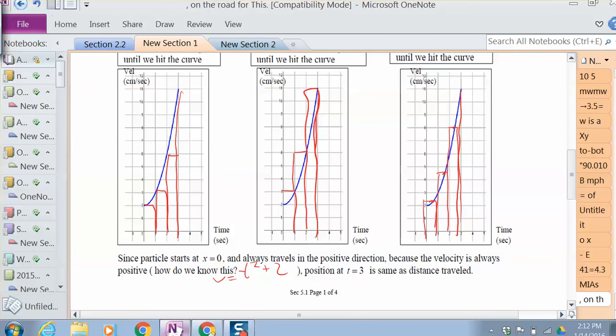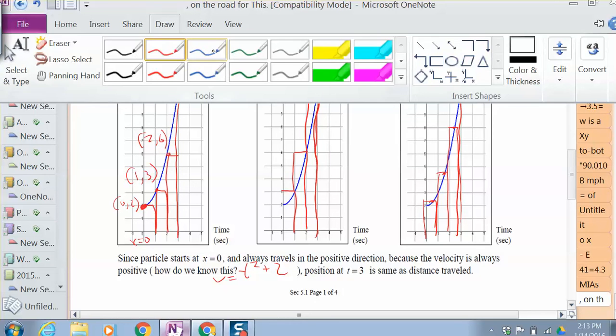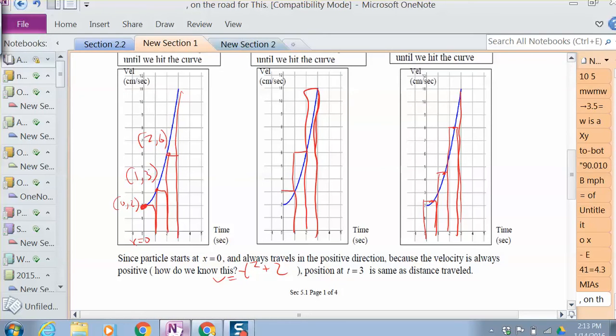If I were to approximate these areas, I could see that the top left corner here is at x equals 0. So that means the y-coordinate will be 2, so 0, 2. This is at 1, so 1, 3. At x equals 2, 2, 6. So the area for each of those rectangles would then be 2, 3, and 6. So our total area here is 11. Of course, it looks like an underestimate because there's all this area right here that's not covered.